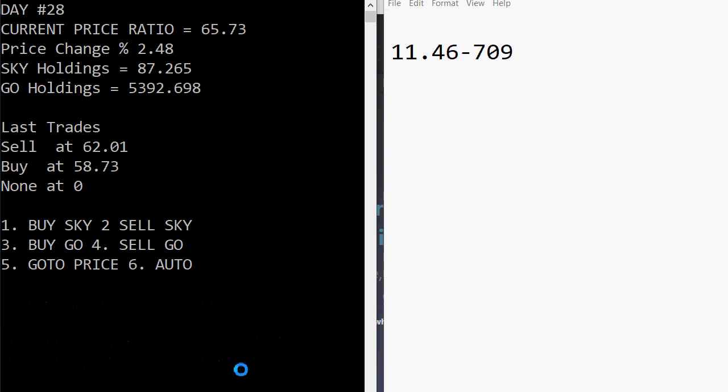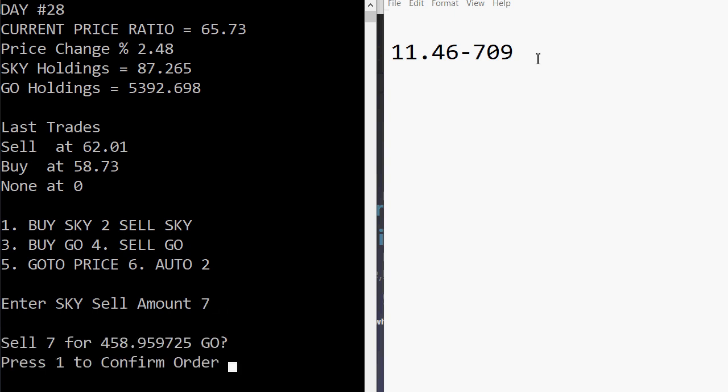So now we move to period 28, which sees the price going up to 65. So just a small move. So we're going to sell a little bit again. I could just eliminate this. I'll just redo it. Well, I want to do a little under 10%. So I'm even just going to go about 7 here. It's a lot smaller, but that's fine. 7 for 459.